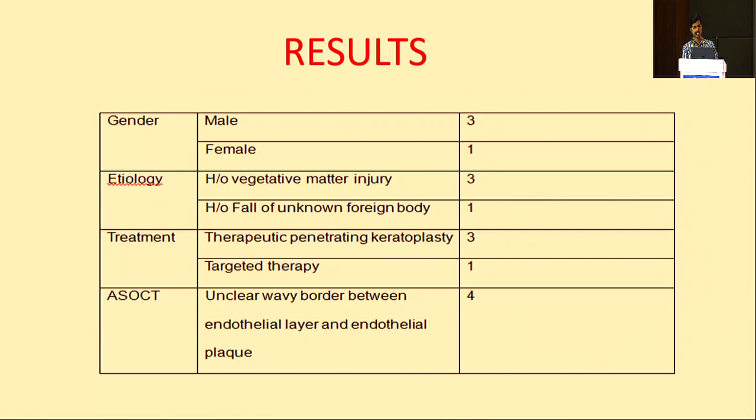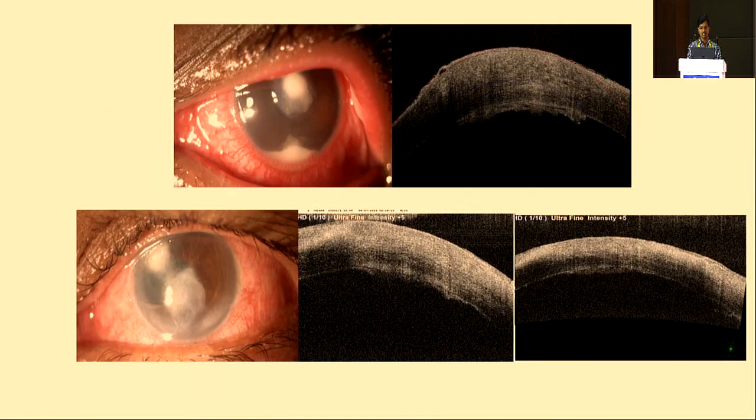Results: among the four cases, three are males and one is female. Three had injury with vegetative matter, and one case had a fall of an unknown foreign body. Three cases finally underwent therapeutic penetrating keratoplasty. One case healed successfully with targeted therapy with intrastromal voriconazole. In all four cases, AIOCMTC2 shows an unclear wavy border between the corneal endothelium and the endothelial plaque. These are the AIOCMTC2 pictures and clinical pictures.